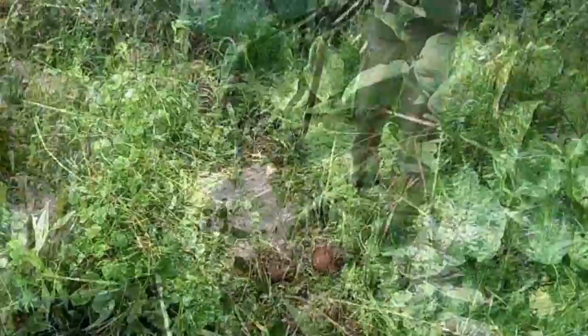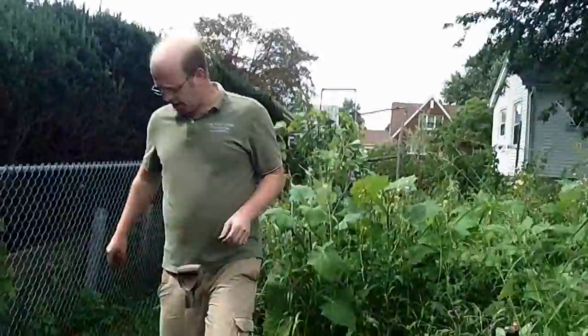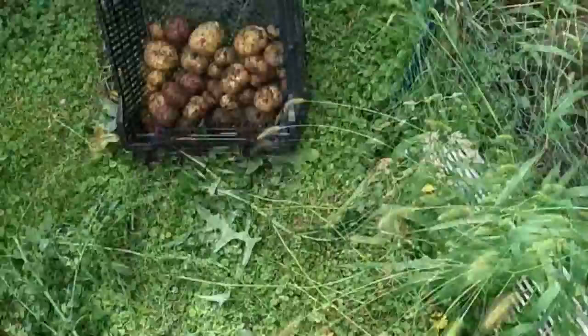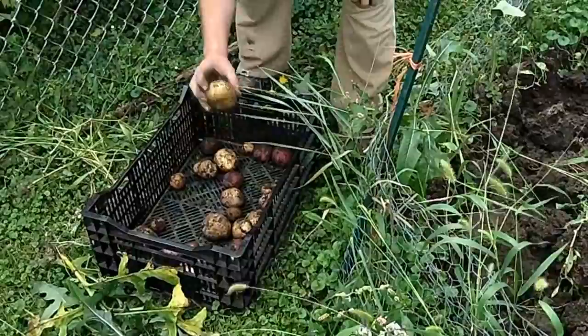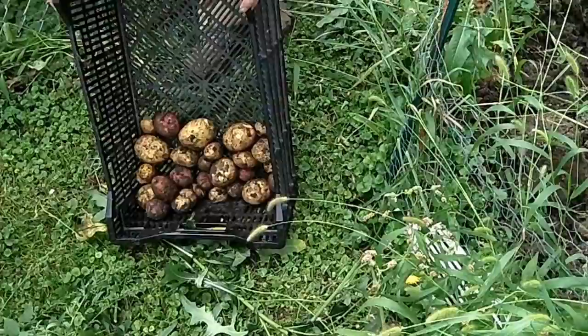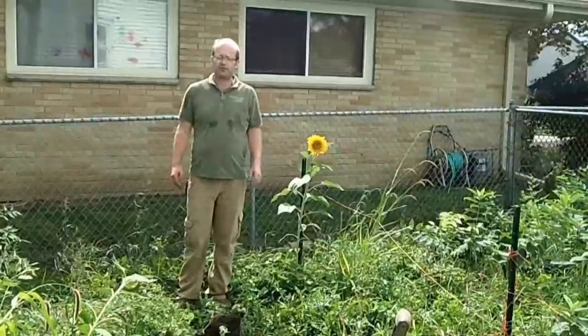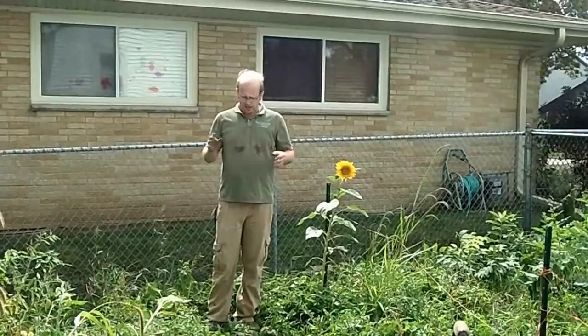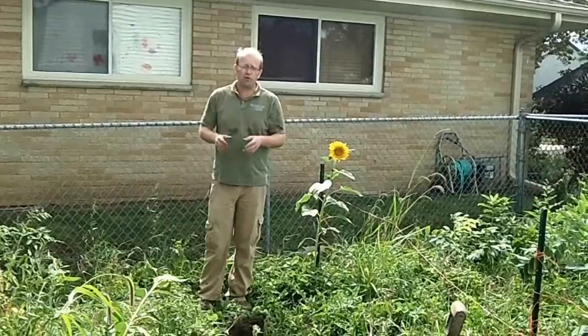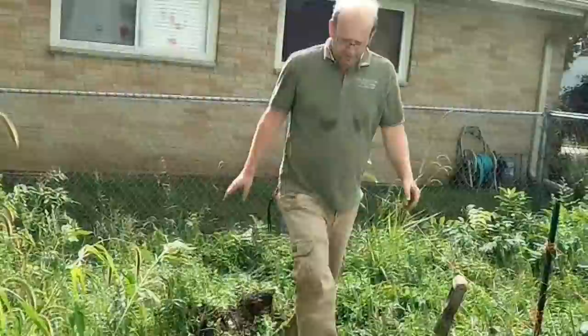We did have rotten ones in this patch too. We didn't get the quantity we thought we were going to get based on the plant development. We did get some red ones here, though I nicked a few with the garden fork. Coming up here and digging potatoes — the high point was a pretty sunflower, and that's about the best thing that happened on this end. Same thing as we've seen in the other two beds: minimal potatoes, and 90% of those I dug up were rotten. The second row over on that main bed, I didn't even dig up — I did two hills and they were all just mush. I wasn't going to spend my time digging the rest of them up.